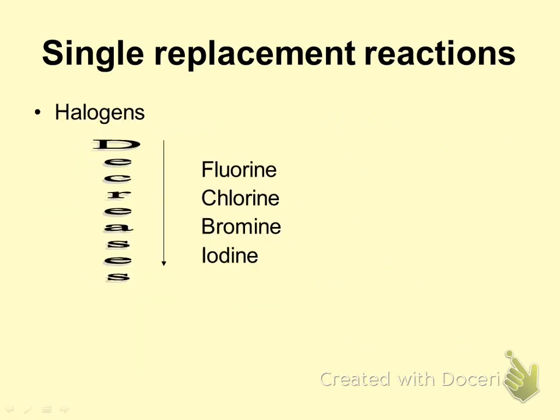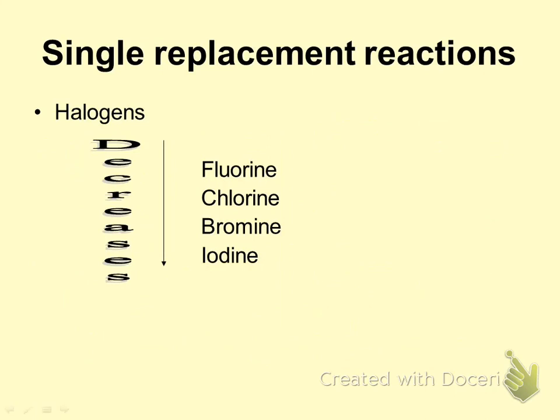The same thing happens in terms of our halogens, or our nonmetals that we use in these cases. Fluorine being the highest in energy or having the most reactivity, iodine being the least. So these are things you want to keep in mind, and I will give you a copy of a chart and have it all around the room, so you'll be able to remember these without having to struggle with it too much.